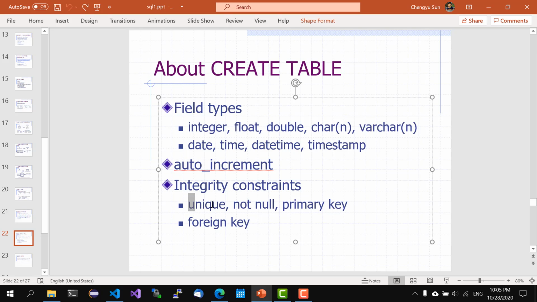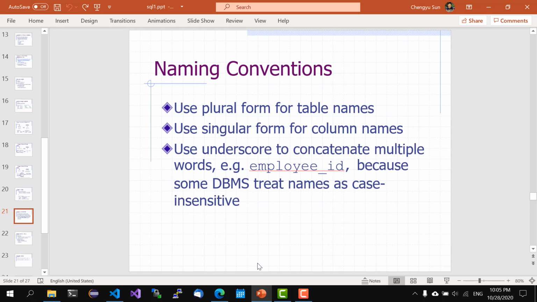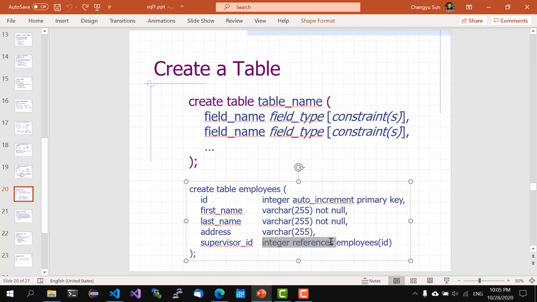For example, the unique constraint says all the values in that column must be unique, and not null means all the values cannot be null, and the primary key is basically unique and not null. And then you have the foreign key constraint, which basically says a value in supervisor ID must be one of the values in ID. That's basically what foreign key means, and this ensures that you don't accidentally enter a supervisor ID that doesn't exist.